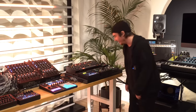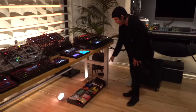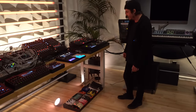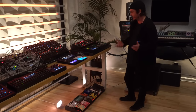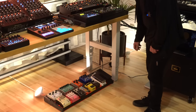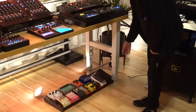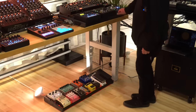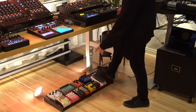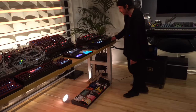You want to show your pedal board? Oh yeah, that we use for Children of the Kron. I started building this for Children of the Kron because I was playing guitar, Sean was playing bass, and we were sending out sequences to all of our synths and everything. Eventually it turned into this: two delays, one digital, one analog, chorus, Moog flanger, the Rainbow Machine, and the Moog expression pedal. It's set to the pitch on the Rainbow Machine, so you can get extremely warbly and insane with that.